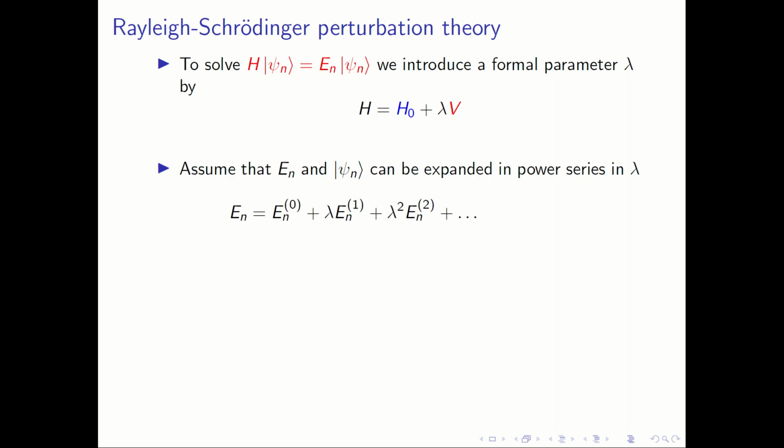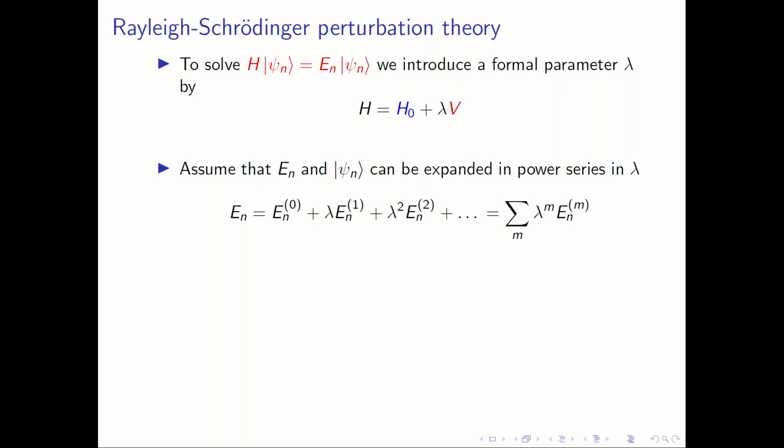Now, in the Rayleigh-Schrödinger perturbation theory, which we are describing right now, we make a basic assumption. The basic assumption is that the energy eigenvalues and eigenkets of the full Hamiltonian can be expanded in a power series in lambda. So, En is En(0) plus lambda En(1) plus lambda squared En(2) and so on. Notice that these 0, 1, 2 up here are not powers. That is why I have written them in brackets, to remind you that this is not En to the power 0, En to the power 1 and so on. These are the 0th order, first order, second order corrections to the unperturbed energy eigenvalue. Of course, you can write this using the sigma notation as the sum of lambda to the m, En(m), where m runs from 0 all the way up to infinity.